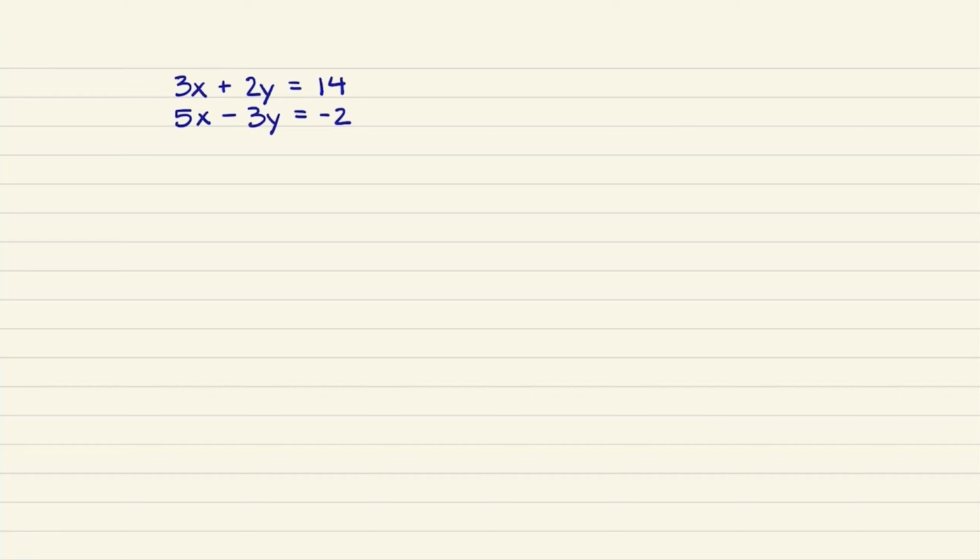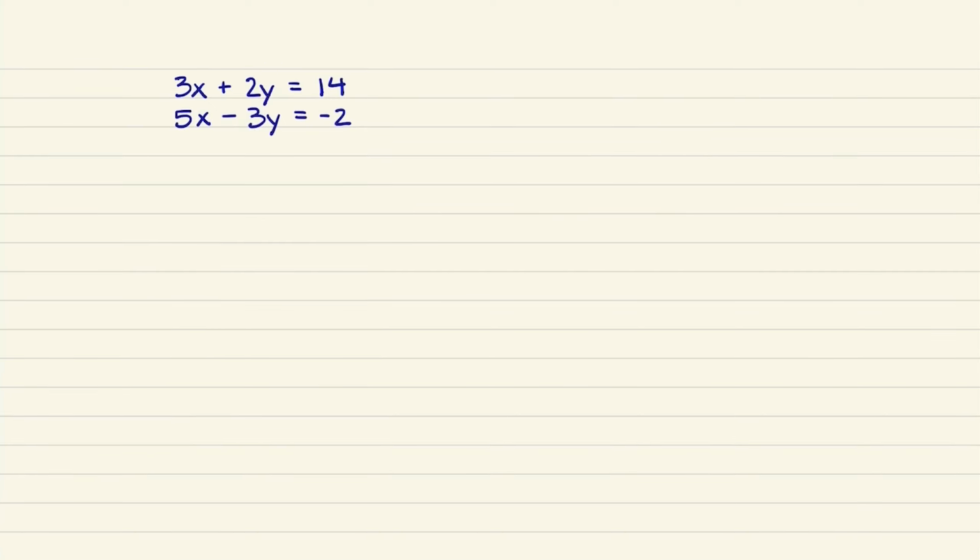So this equation is a little different. If we look at our x coefficients, we have a 3 and a 5, which means we can't immediately cancel those out. And our y's are 2 and negative 3. We can't immediately cancel those out. So what's different about this equation is that we need to multiply both equations by something to be able to cancel out. I'm going to choose to cancel out the x's again, which means I'm going to have to multiply this one by 5 and this by 3. So I'm basically switching them, 5 and 3.